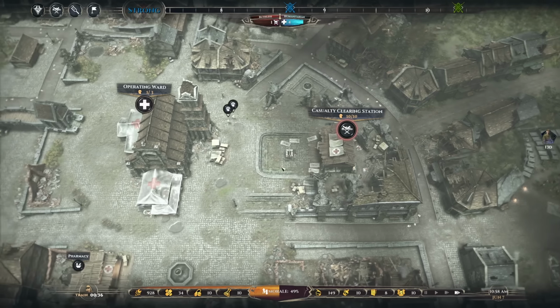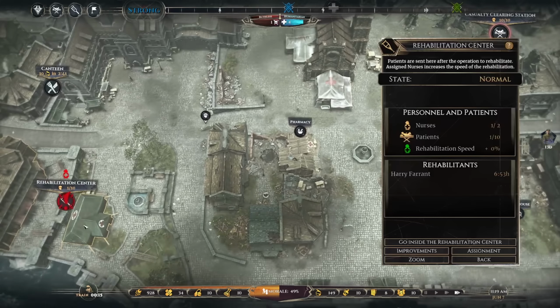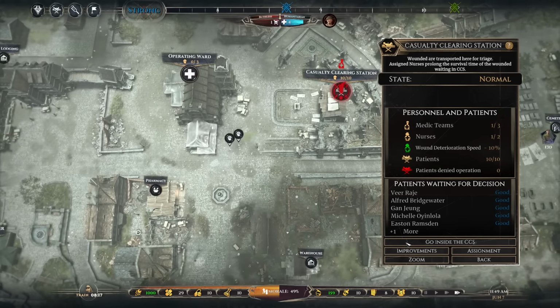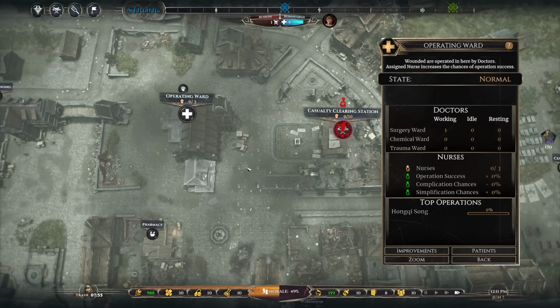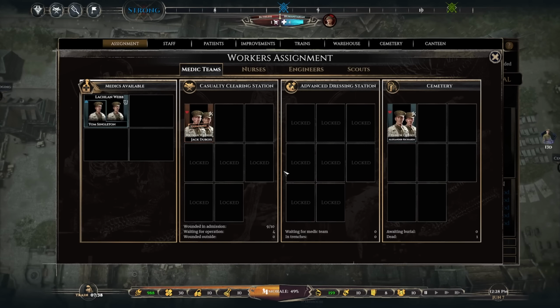Sir, let's see. Operation was successful. Excellent. Operation was successful. So that means we're going to get another patient over here. 7 hours for Mr. Dixon. The guys over here all seem to be good, so nothing has changed dramatically there. The doctor's going to get his next patient. I can assign another team to the CCS, because right now I don't really have anything that I need.